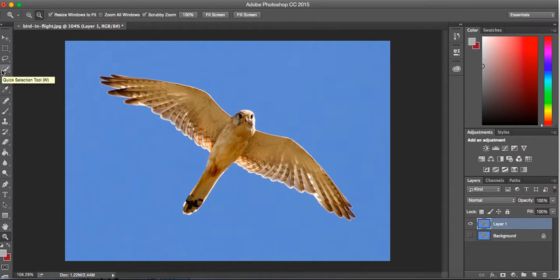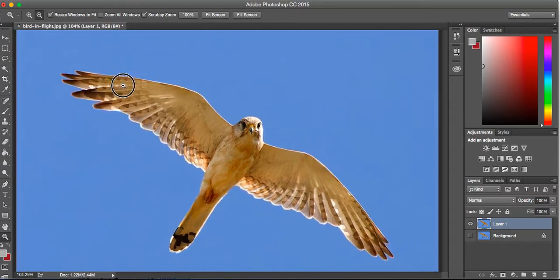This tool, if you actually click and hold down, and anytime you see that a tool has this little arrow in the bottom right hand corner of it, that means that there's a tool hidden behind it. So if I click and hold down on it, I see that I also have the option to use the magic wand. Now this one tries to be even more, I don't know, precise, or maybe just takes bigger selections. But I can just click once on that blue, and now what it's going to do is basically take anything that's that same blue color.